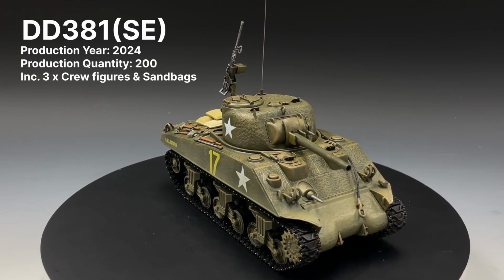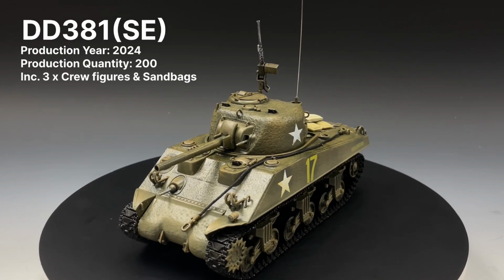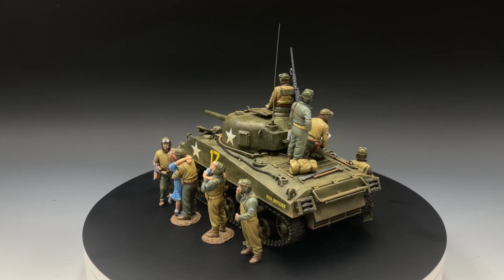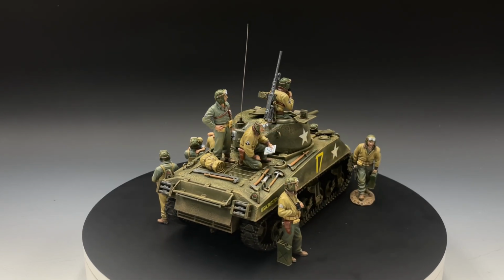In addition to these two new Shermans, we're also offering a selection of 8 dismounted US Army tankers in a variety of different uniforms and poses, doing their little bit to help liberate France and its civilian population.